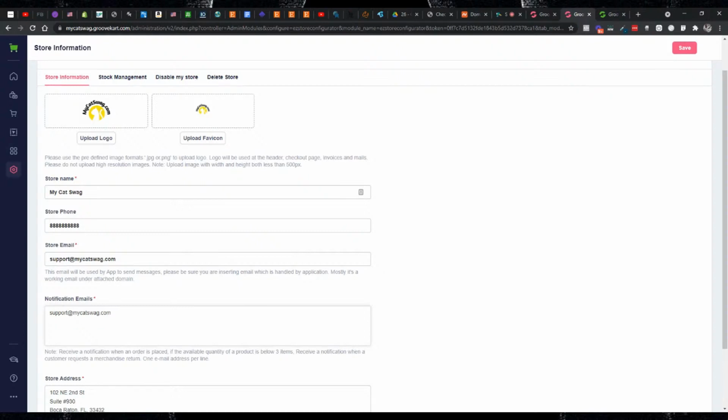Correct. And it's always good to have a backup, because the system will let you know once you get an order at the default email. But if you have a Gmail account or anything else that you can see on your cell phone, whenever you get an order you get the notification. It's always good to have, hey, you have a new order, especially when you're just walking around, especially when you're new.